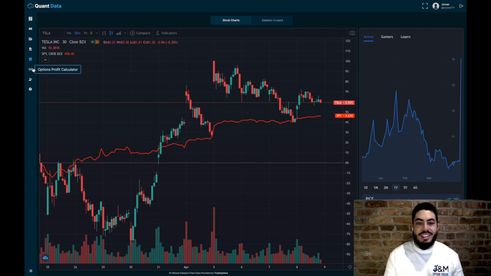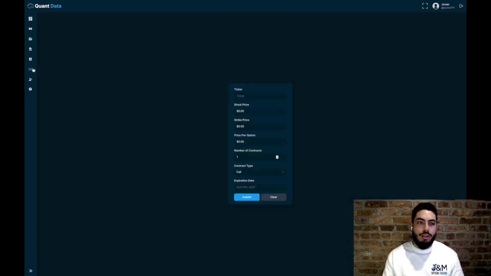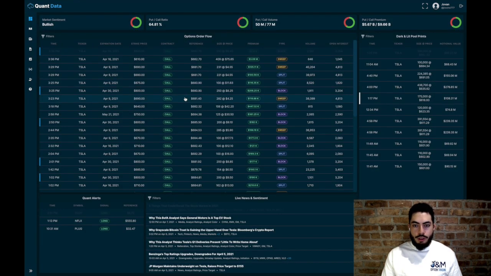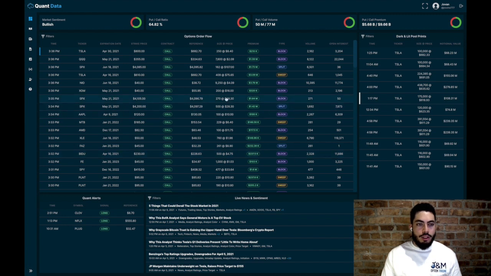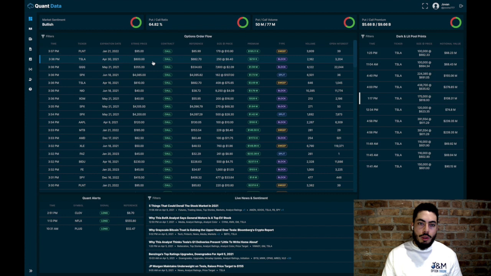Here you can estimate the future value of a contract. So, if we go back to our dashboard, for example, and we see a large flow coming in, right? Let's say I wanted to reset this to all tickers. Now, we can see this flow coming in. For example, let's say we look at this Tesla flow that just came in this afternoon. I can look at our strike price of 800, look at Tesla's current reference price, which was 682 at the time this flow came in, and I can go over to my options profit calculator and make some comparisons for what that price might be in the future depending on Tesla's movement.